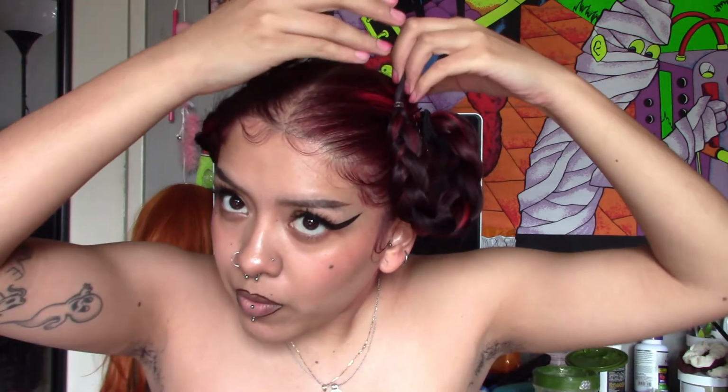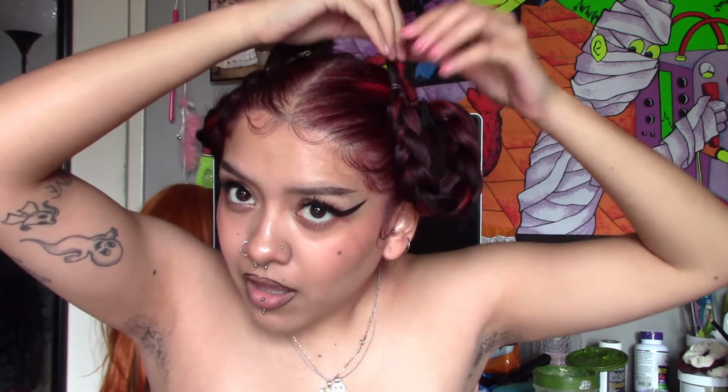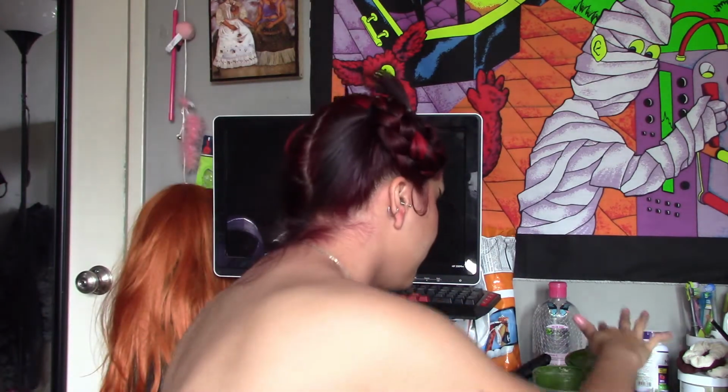Okay. Like this. Like, girl, we look cute. But we're not done yet. I am going to add gel to the tips of the ends of the braids and point them up. And you just shape it into points. Like that. You see the difference. This one's all like ugly.